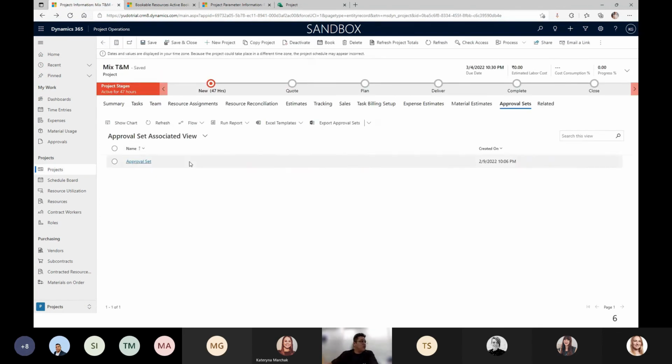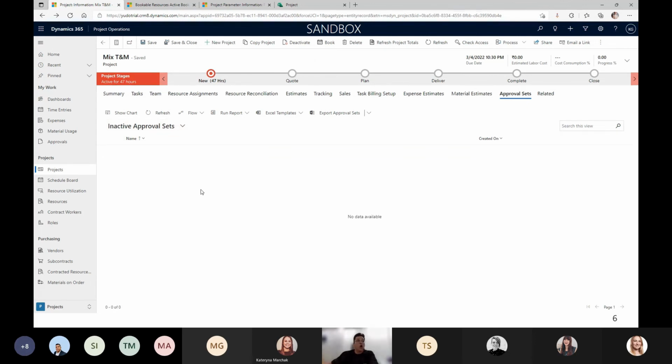So once they are approved, from the active approval set, they will move into the inactive approval sets. And once they are in the inactive approval sets, you are sure that they have been approved, or in the worst case, they have failed. So you can click on the inactive approval set, go to the logs and check which time entries have failed, so you can take appropriate actions. I would wish to show you, but not sure how much time it will take. But this is how the approval set works, and 99%, 99.9% of the time, I'm sure they all work very well. And you can see all of them in the inactive state with success.